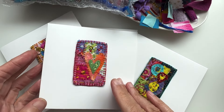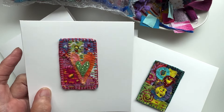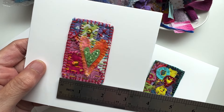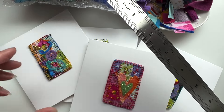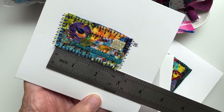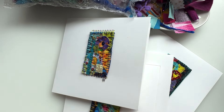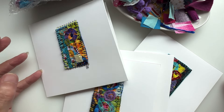These are all cards I've made. You can see by my fingers just how small these are — about three inches by one and a half inches — but you can make them whatever size you want. Some are a little bigger, like four and a half by two and a half. These are just tiny little scraps of felt or batting that you might have left over and aren't sure what to do with.